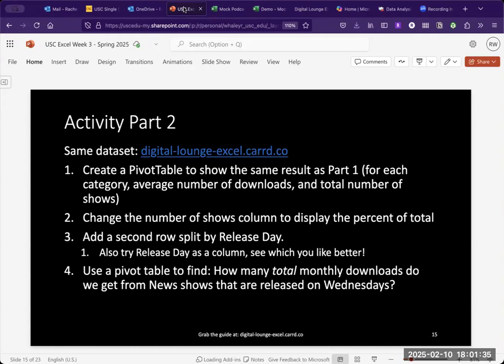So in this case, every show has an ID. So you can add another value. Just drag and drop. So you can have multiple values. And it probably doesn't make sense to add up IDs, but yeah. So the field would just be count. So you just want to make sure you're picking a field that's not blank for you.